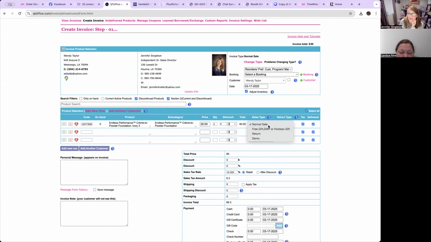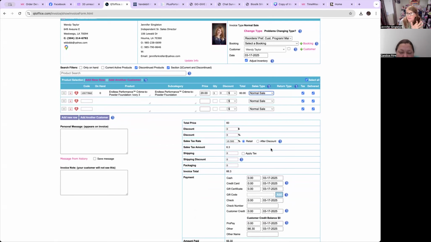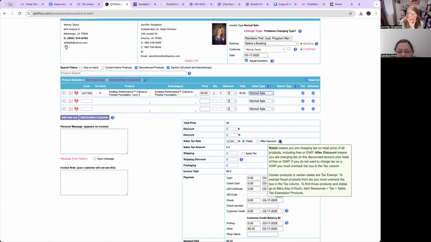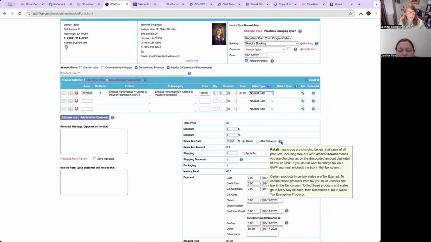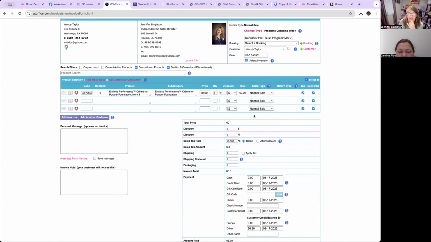I've never really used this column or anything. Tax, delivered, see how it shows all that. You can absolutely put as much or as little in those things as you want. And like I said, it probably does way more than I even understand. I just kind of use it for what is easiest for me.